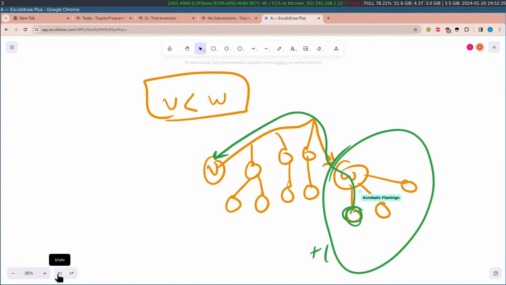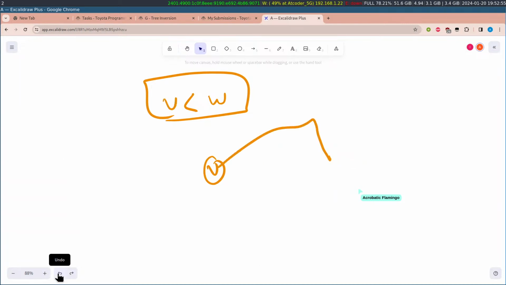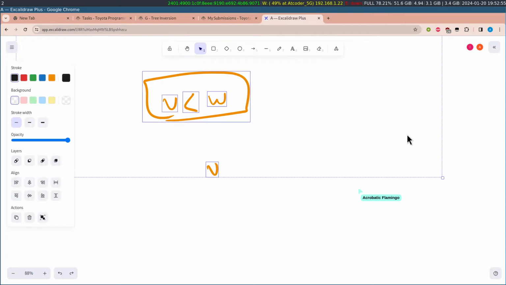Let's first ignore u and look at all the v less than w. Let's say this is a path and there are other nodes hanging on it. Then for all the nodes which I have marked as green, probably I will do it again.